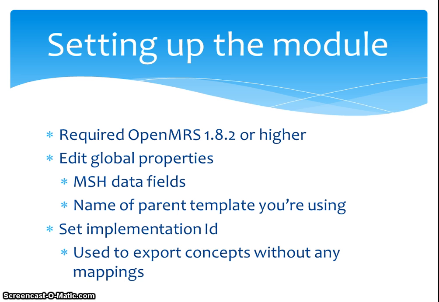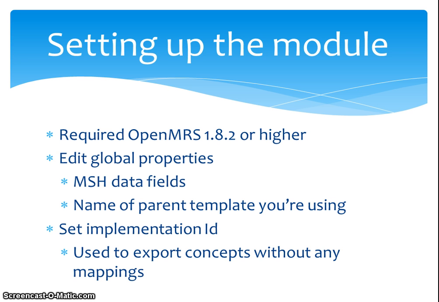It's that simple. To elaborate on the message example, let's say that we need to specify the name of the parent template of the HL7Query message type that you want to use by default. For example, in this case, we want the ORU R01 message type. Unless specified otherwise, the HL7Query module will always return this message type, based on its specification on the settings page. If you look at the settings page, you will see that we have specifically called for the ORU R01 parent template type, and that is why it's always returned. So if you have your own parent type, all you need to do is specify that as your parent template in the settings page, and the module will return that message.